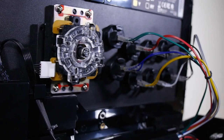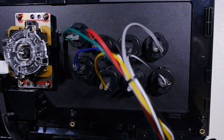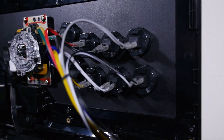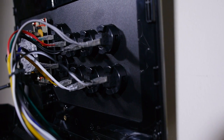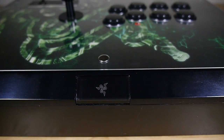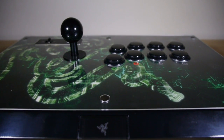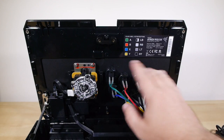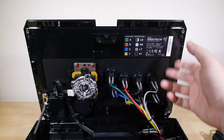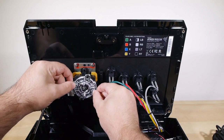You can rewire it any way you like, even if the game itself doesn't allow you to reassign buttons. Some people like to rewire their controls so it's wired how they like without having to go into the options menu — especially good if you're going around tournaments, so you don't have to set up your controls the way you like them every single time. And because these are all standard Sanwa buttons and sticks, you can pull them out, replace them, switch them around, do whatever you want.